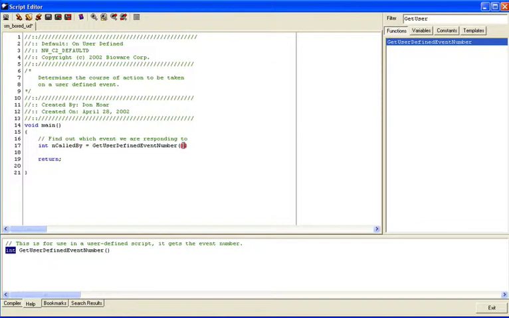If it's a heartbeat, this will come back with the number 1001. That number will come flying out of here, go through the equal sign, and we'll catch it in nCalledBy. If this function finds out that this is a perception event, it's going to find the number 1002, get that number and return it. It'll come flying out of the front end, go through the equal sign, and we'll catch it right there. So by the time we've done this function, nCalledBy should have either 1001 or 1002 in it.